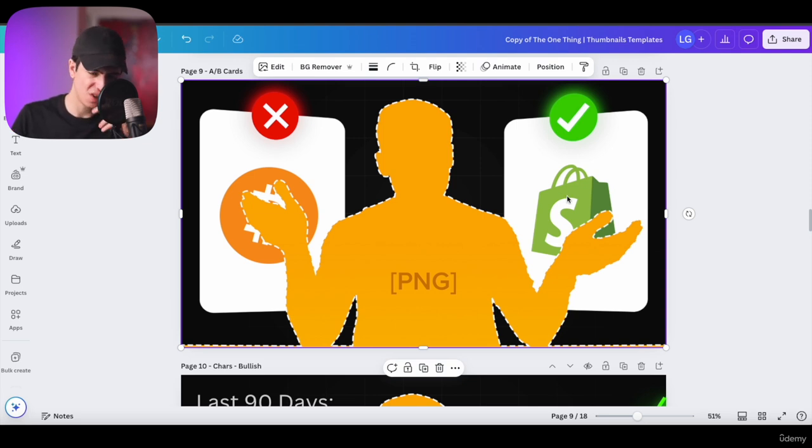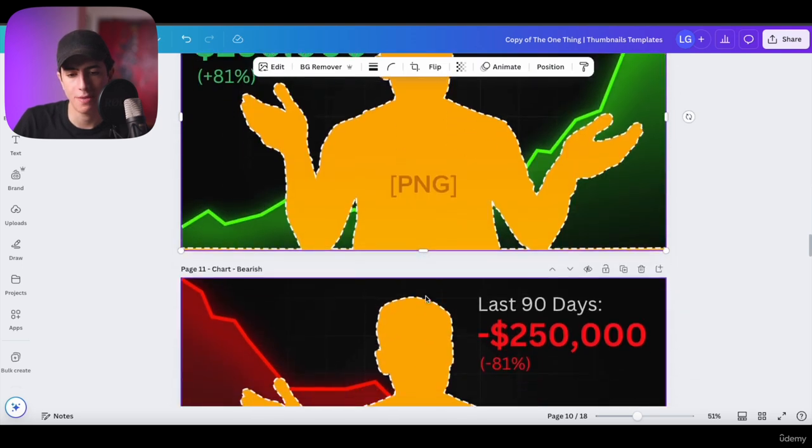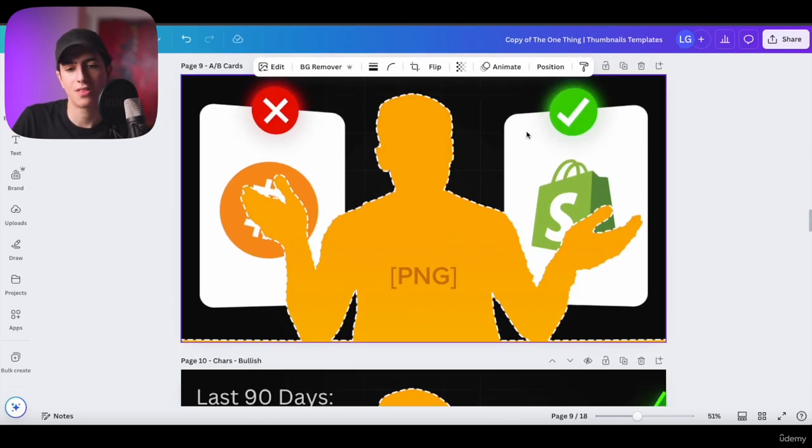But in your case, you could compare different screen recording software if you have a channel around screen recording, or social media destinations. And you can see that, again, the graphic design work here is absolutely amazing. And guess what? Once you have 2 or 3 or 5 different images of you shot perfectly for thumbnails, you can just keep copying and pasting them to all of the templates, right? So you have all of these thumbnail ideas, right?